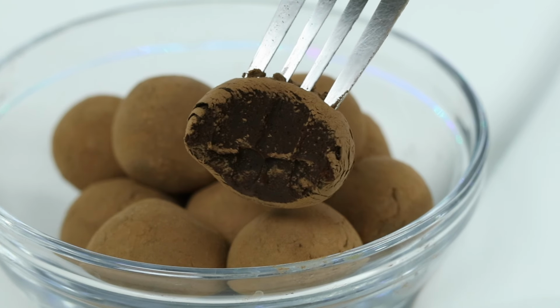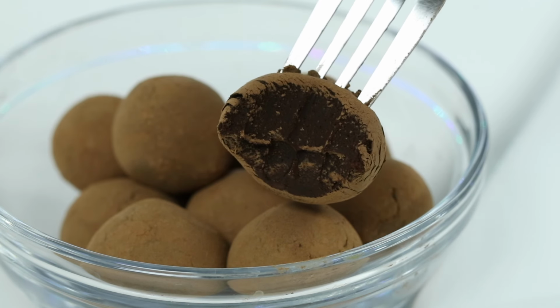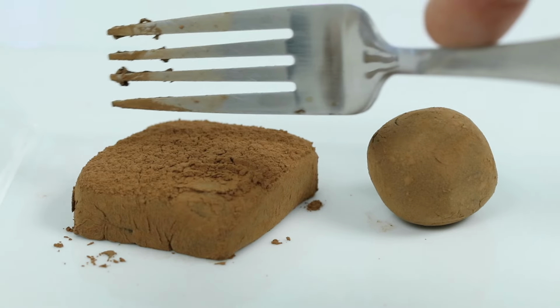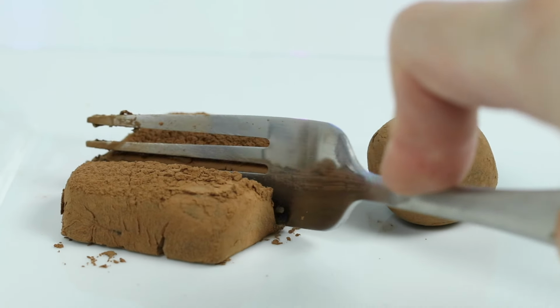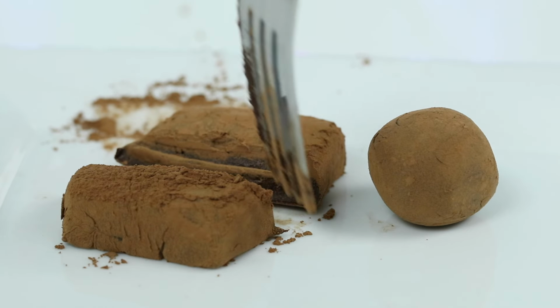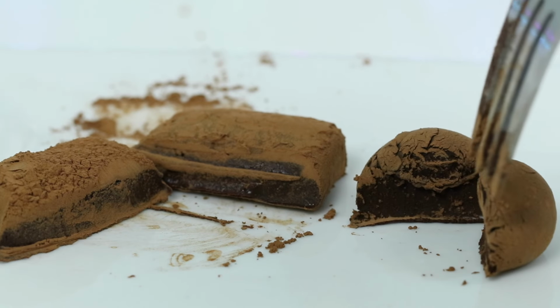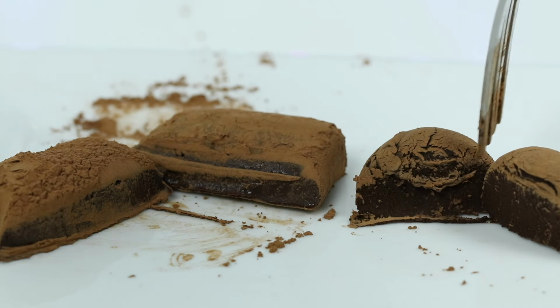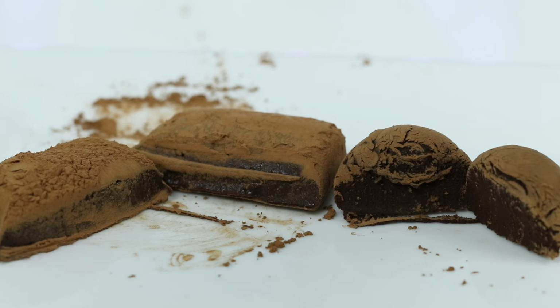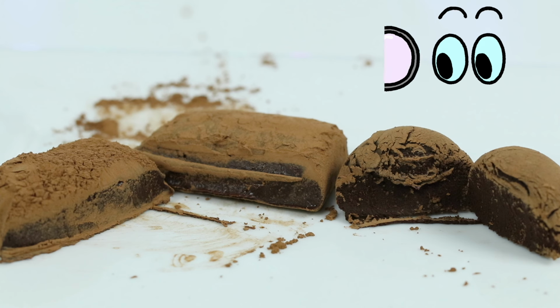So decadent. Wow, it's got a very strong chocolate taste, but the condensed milk helps a lot. It's super sweet. I also tried the square one and I really like the chewy texture. Not sure if I can eat more than 3 though. These are small, but they pack a punch. Honestly though, this is a 10 out of 10 if you like chocolate. Just grab some milk or any beverage that you think goes well with this, and it'll make a perfect dessert. I mean, just look at it. Look at it.